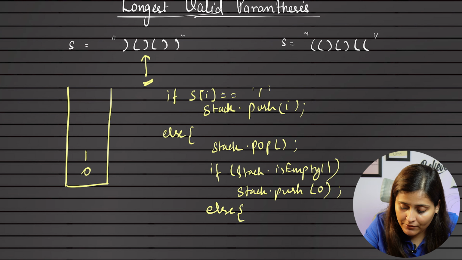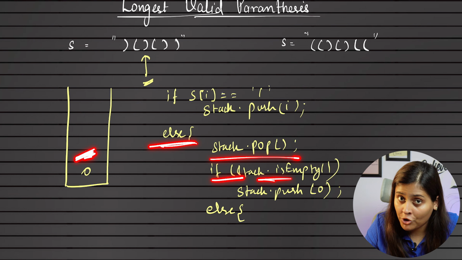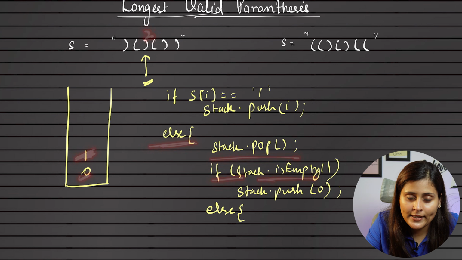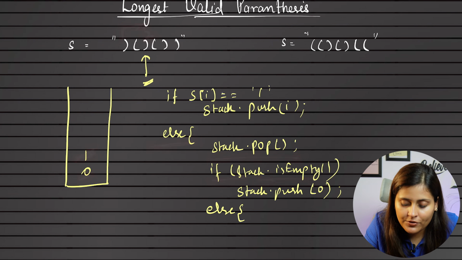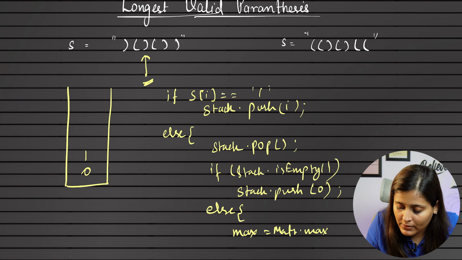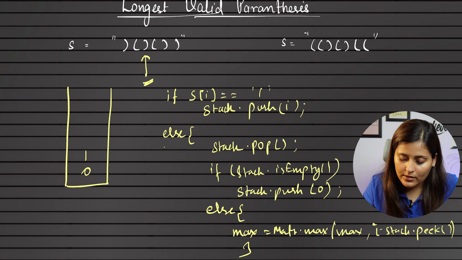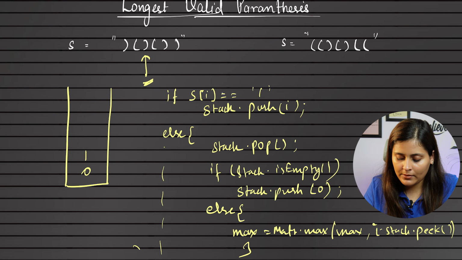But as we come to the else case, we'll pop the very first element and then we'll check, is the stack empty? No. So it means this is valid. From 2 location to 0 location, how can we calculate the length? Obviously 2 minus 0, because this is a 2 length which is valid. So in the else case, we will update the max, where we will use math.max. Current max or this, whichever is maximum. How will we calculate? I minus stack dot peek. I hope this is clear. Correct? Yes. After coming outside, we will simply return the max.